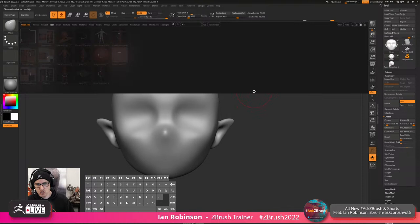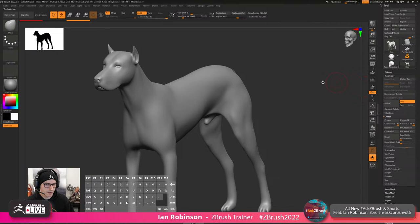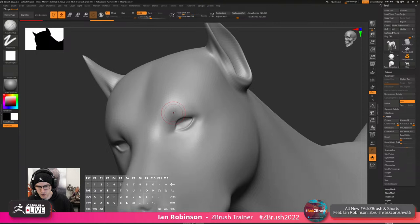So let me actually bring up this dog. Yes, here's our doggy. I'm going to go ahead and subdivide a few times just to have a little bit higher res mesh to prove a point. So here's our dog that we want to ZRemesh, right? Let's just give him a little bit more detail just for the sake of doing it. We'll give him some funky bigger eyebrows.